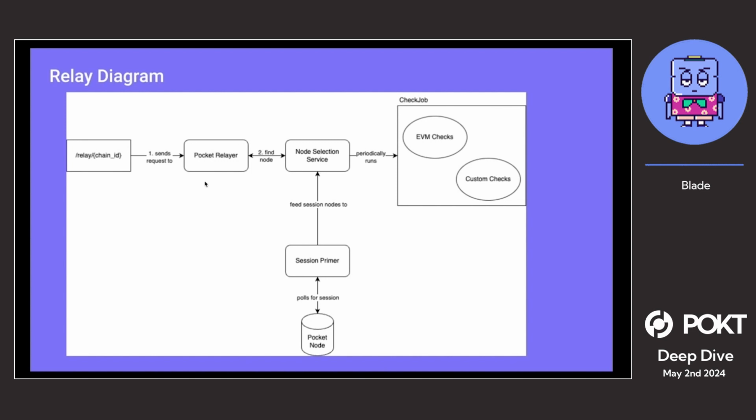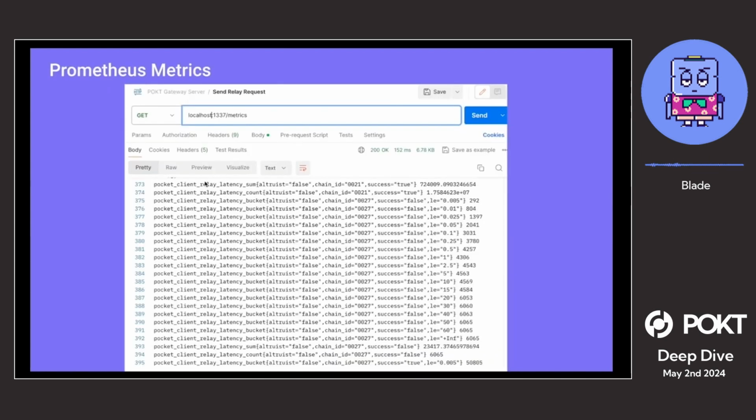Some other cool features and enhancements of the gateway server is that we have Prometheus metrics that have everything in regards to latency. How much does it take to send a request? Is it going over to Ultras? With an environment variable, you can also visualize the service domain for each one of these requests. And that opens up a lot of cool dashboards that can be created with Grafana and other observability tools.